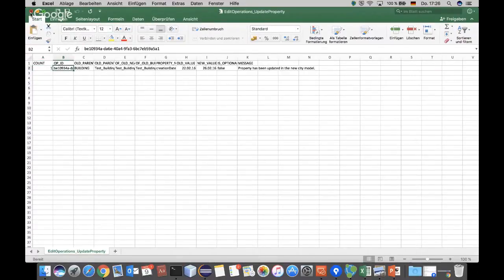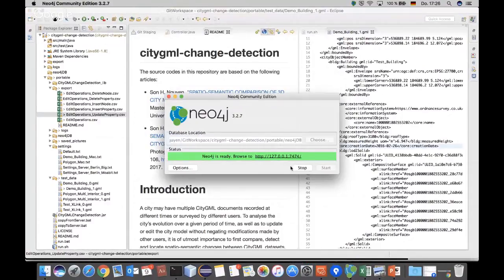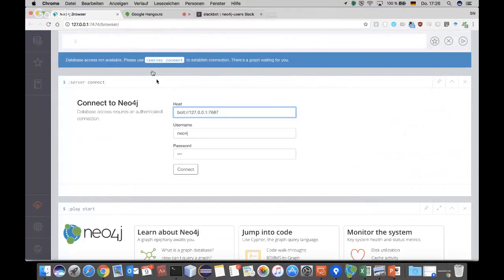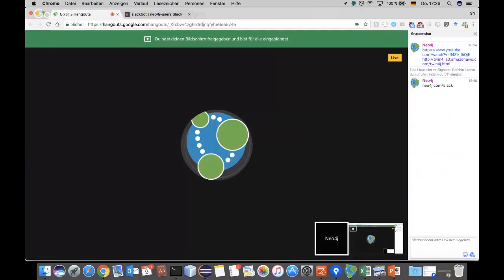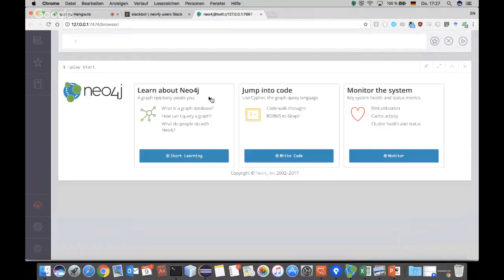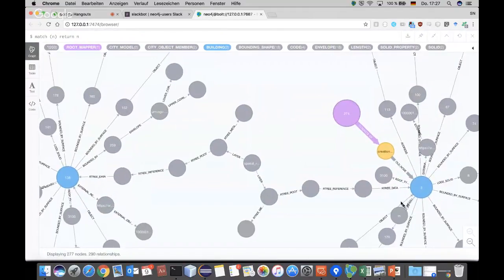So okay, let's go to the Neo4j browser. So this one here. Okay, I think I'm connected now. Close this one. Let's put the password down just below. Okay, I think I'm connected. Oh, cool. So okay, let's show all of the nodes. Let me zoom out a little bit.